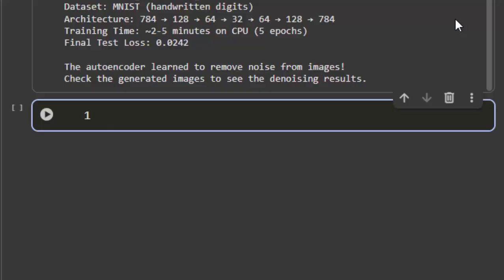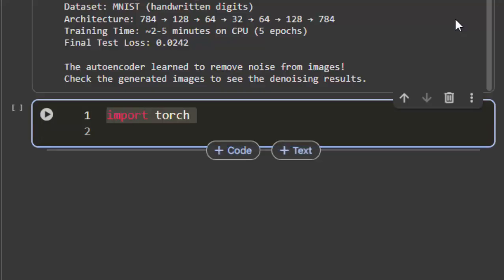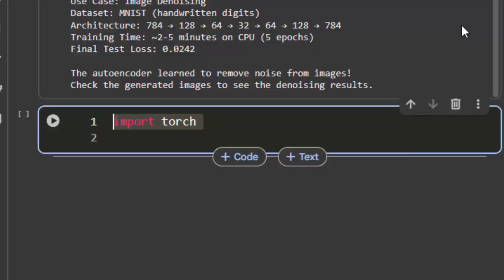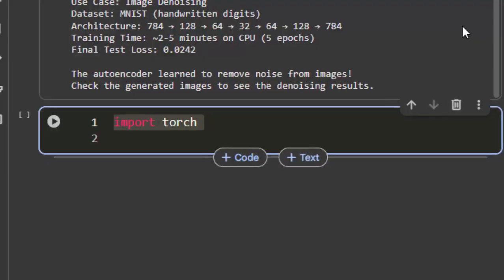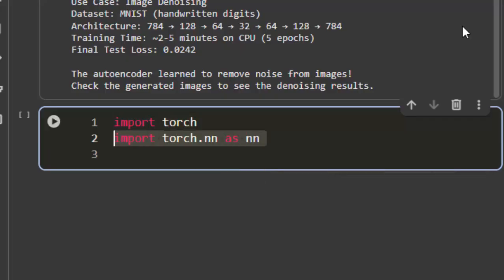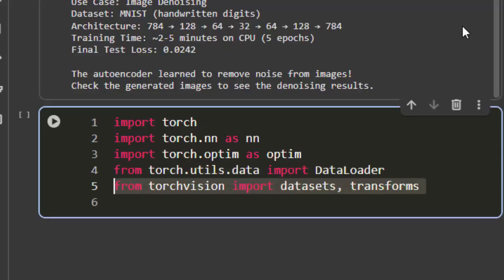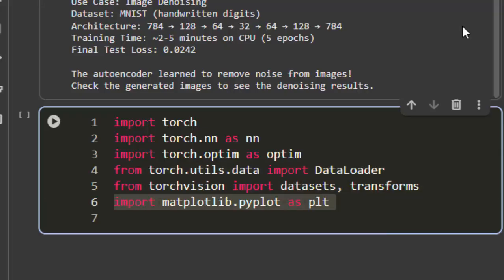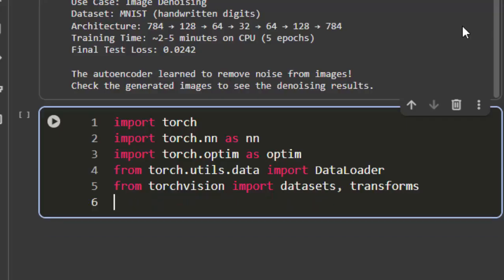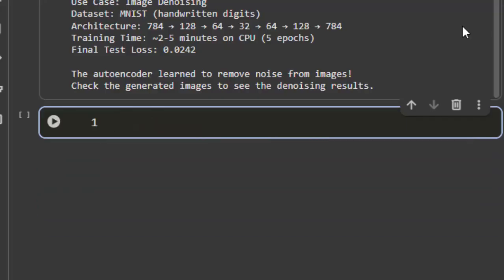We are building a denoising autoencoder using PyTorch. So first of all, we will import all the necessary libraries. We import torch, then we import torch.nn as nn to create the network layers, and then we will import torch.optim to use the optimizer and some utility data loader functions, and torchvision for using the MNIST dataset. This is the same as we explained in our previous video. Then we need the simple numpy library to use some numerical calculations.